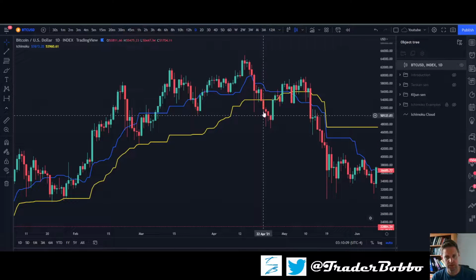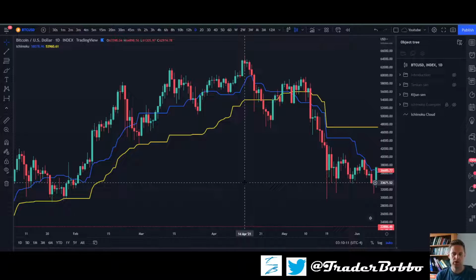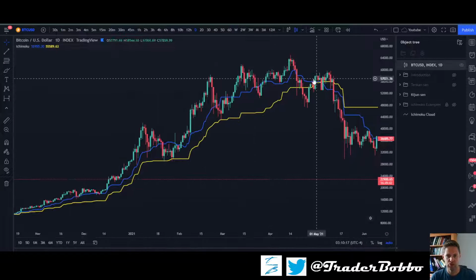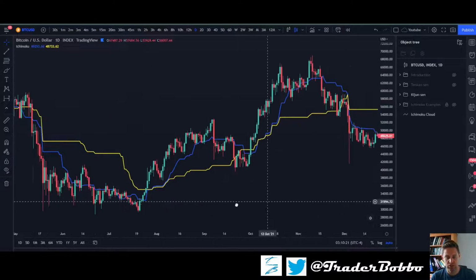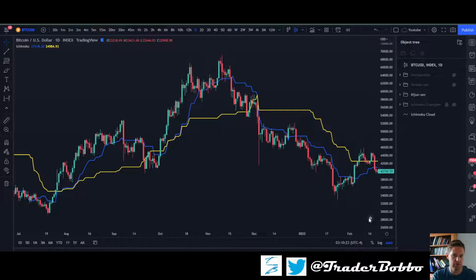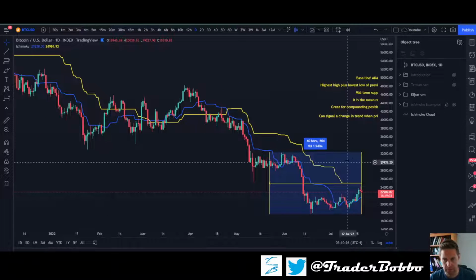When price starts to push through the Kijun, warning sign, that's when you can start thinking it could be a change in trend, and these two lines work together to give you a signal. You can just use these two lines alone, you don't have to use the rest of the stuff I'm going to go into in detail.